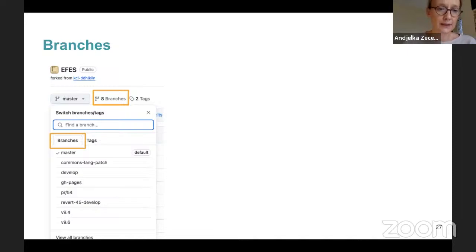And if we click on this drop-down list, we will see the names of all the branches we have within our project. And for example, we can click on any of these options and jump to that branch of the project.